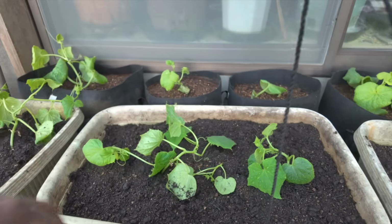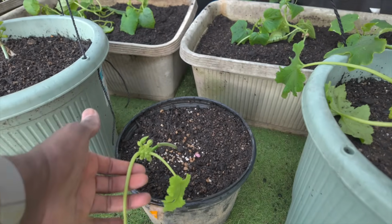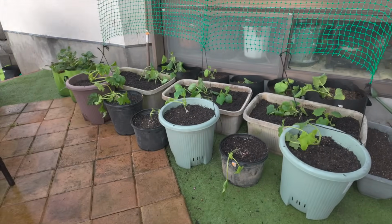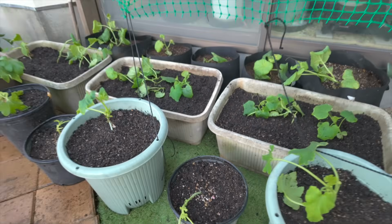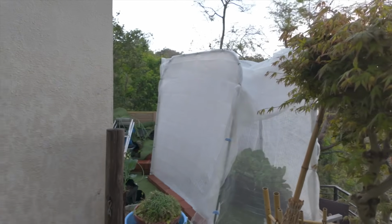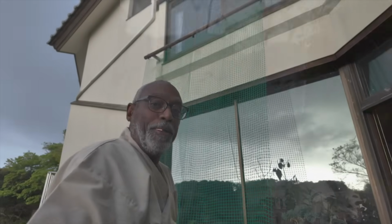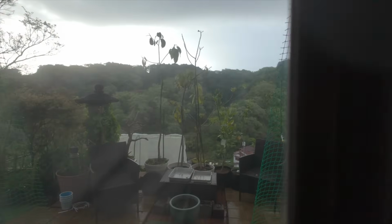Get this out of the soil there. Yeah, they'll start standing up soon. Yeah, this one looks a little bit weak. We'll see what happens. I've got plenty more zucchini. Yeah, I may move some of these, especially these small containers, into the outdoor grow tower over here. Yeah, we'll see. I'm getting rained on, so it's time to go back inside. I don't think this will last very long. Alrighty.